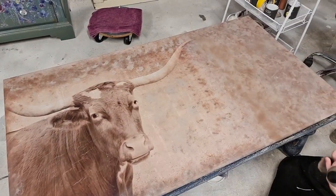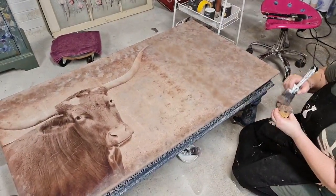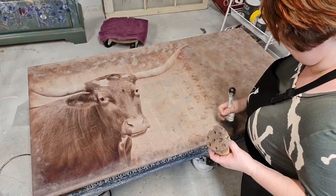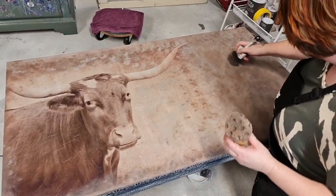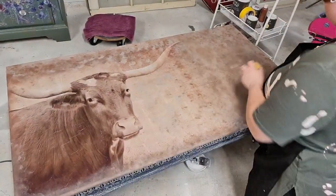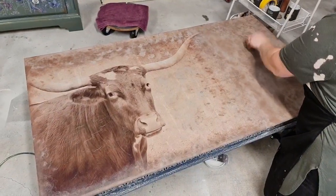So this one is the Vintage Bird Hot Chocolate. That's the kind of darker one. That's really the only brown I have. I've made a bit more of one using some other colours. But because this is a warm brown and this one's a cooler brown, I had to try and mix them all together in between everything else. I wasn't really happy with any that I came out with, to be honest, but that's okay. They blend quite well with the decoupage paper and the colour, so I think it's quite good.